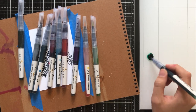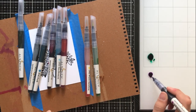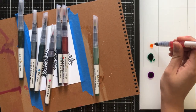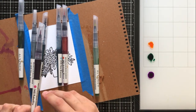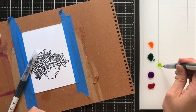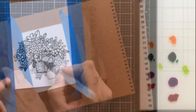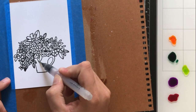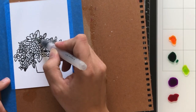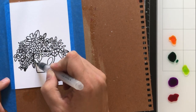To do the actual watercoloring, I'm going to be using Altenew watercolor brush markers. These markers are so vibrant, and I often have to dilute them if I'm looking for a softer color because they are so bright. I really love them — you will not be disappointed. I'm just going to go ahead and squeeze some of the color out on the white section of my glass mat so I can get a clear idea of what the colors all look like.